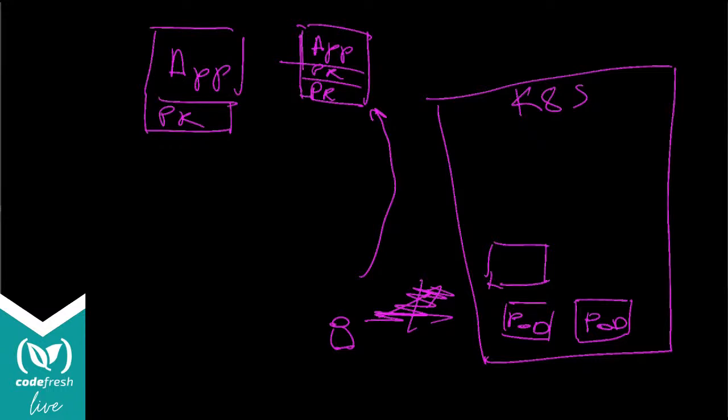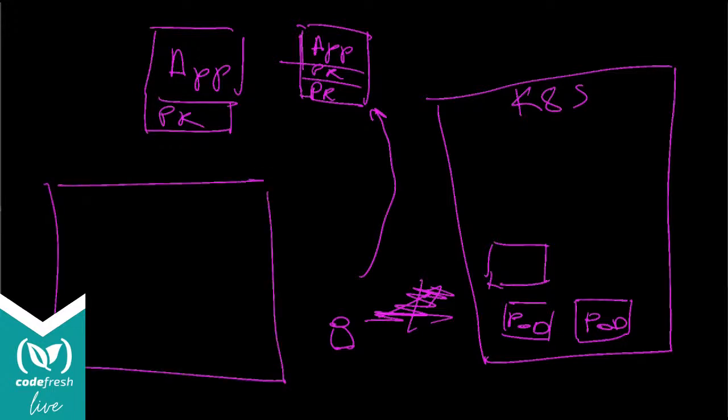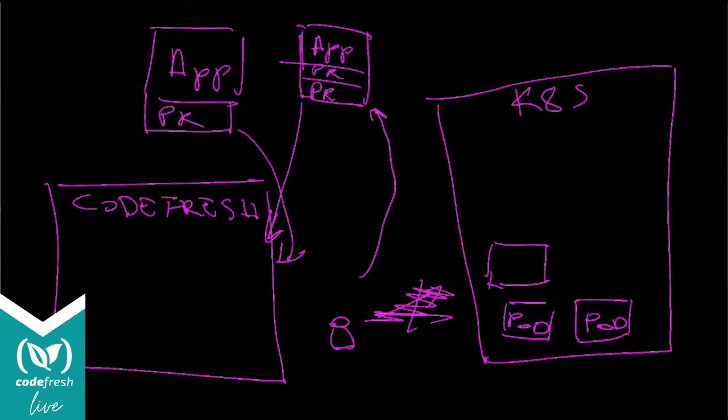So that means that when I create a pull request, I will be using Codefresh today. And whenever I create a pull request, it will notify Codefresh. All those pull requests will notify Codefresh. Codefresh runs continuous delivery pipelines, and it will run pipelines that will do what needs to be done.